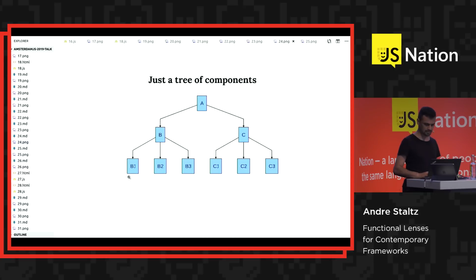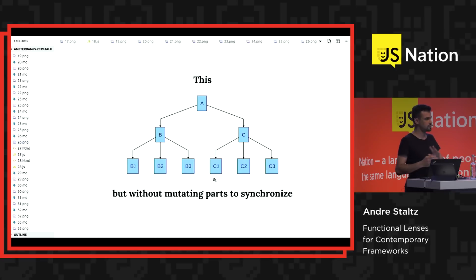So if you had some data in B1, let's say Celsius over there, and Fahrenheit over here, then once you change the Celsius, you need to send up an event, and this parent has to handle that event and send to that one, which has to send down here. And it was a lot of manual prop piping, what they called. But the problem, I think, is that it was manual, right? That was the problem. It's manual work. But what if it would be automatic? What if you could do this, but without the manual labor of synchronizing all the parts? What if they would just be automatically synchronized? So I think that's the use case for these lenses.